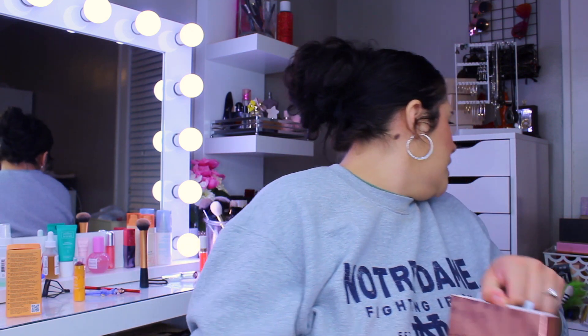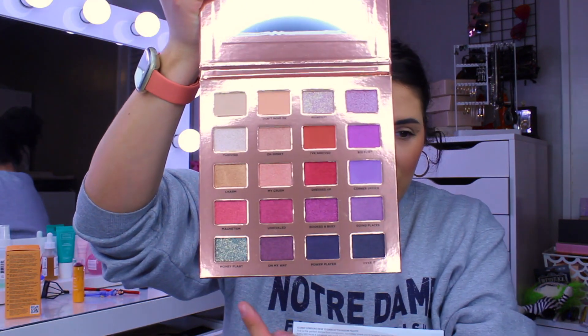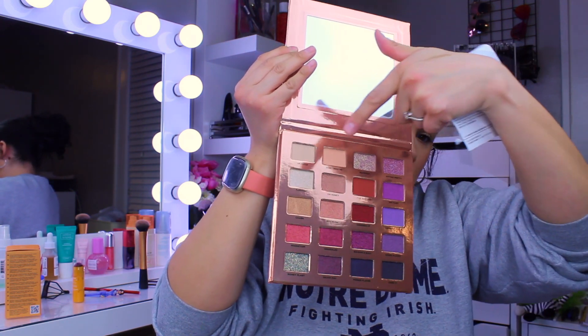The last item in the Premium box is the Iconic London Desk to Dance eyeshadow palette. I feel like I've gotten Iconic London palettes before but I always give them away because I have so many eyeshadow palettes. Opening it up — it's stunning. Look at these bottom shades: they're called Manifest and Money Plant and they're like two-toned, which looks so fun and pretty. There are also a few different mattes in here — it looks like a really great palette overall.